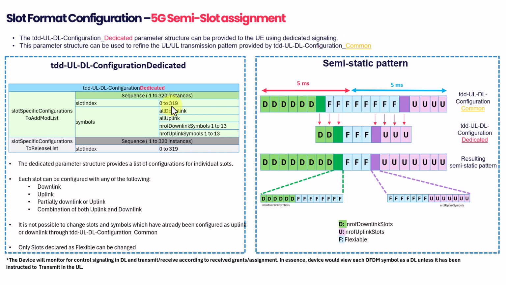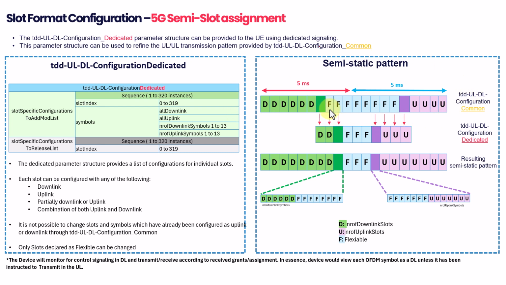So now let's move to the next one. This is about the semi-static slot assignment or slot configuration. The first one was about the static. Actually, there is a very important comment which I would like to tell you. For example, assume that from the static one, which is, if you remember, the parameter called TDD uplink downlink configuration common, assume this was your configuration.